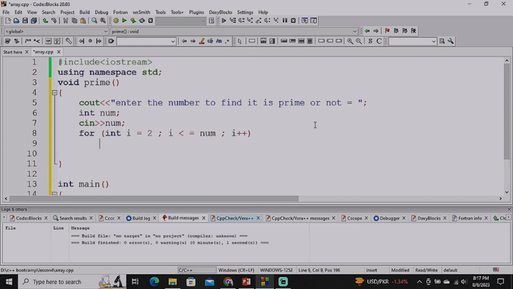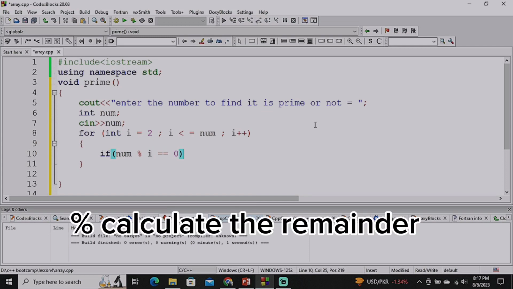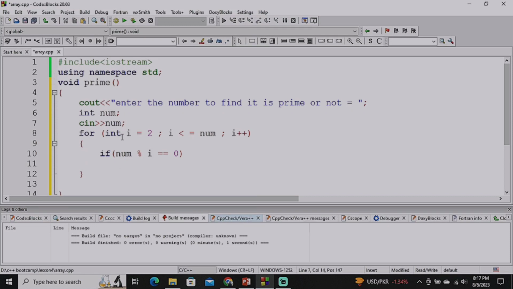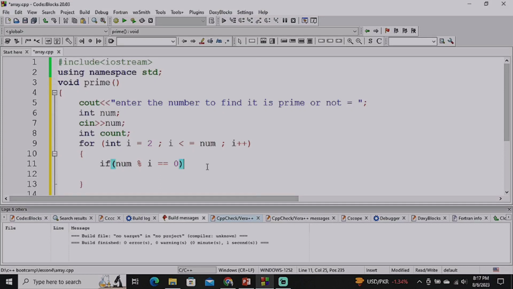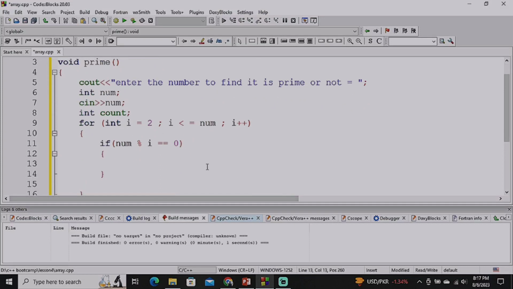So let's say if the number percent i is equal to 0, then we may introduce a counter variable, integer count, and we will say count plus equals 1.